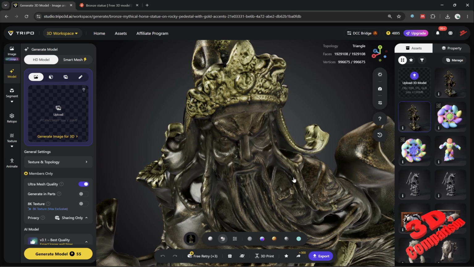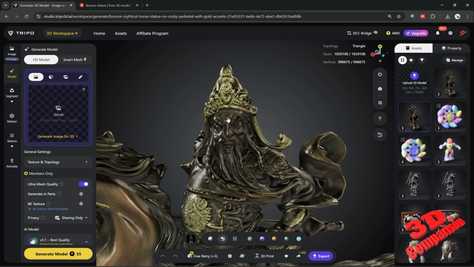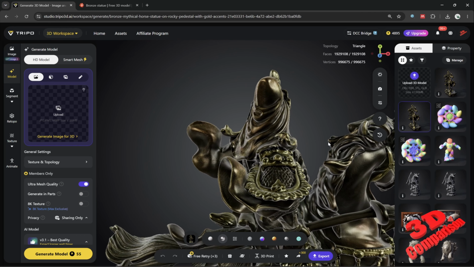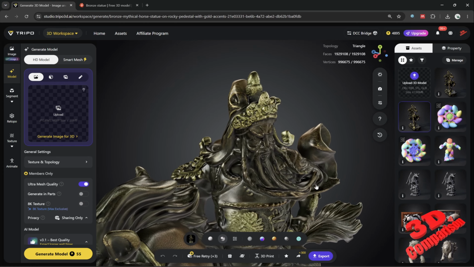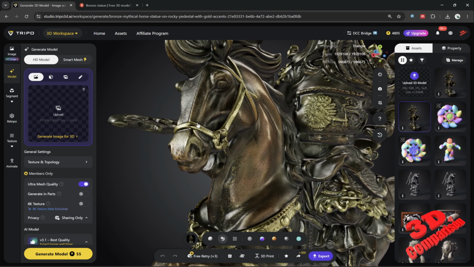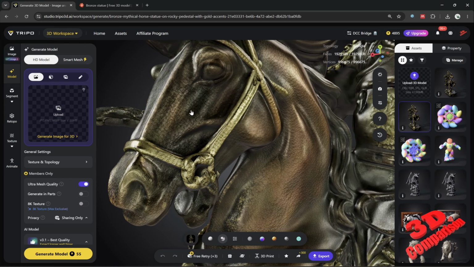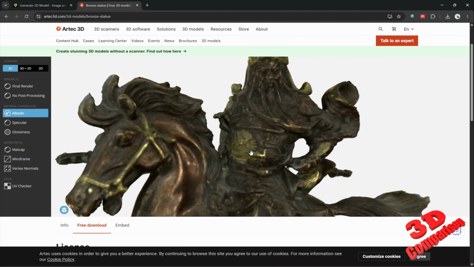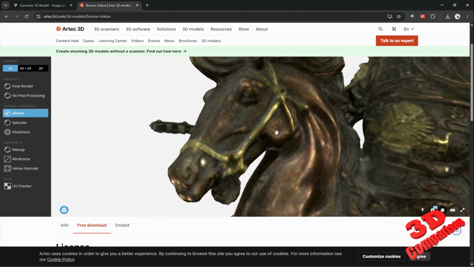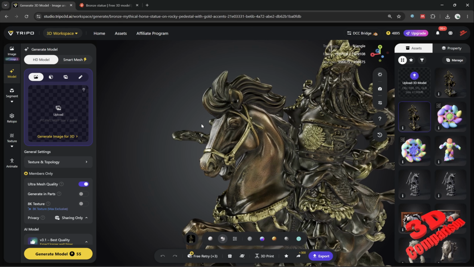So we do have a lot more detail than the original 3D scan, as you can see over here, especially over here for the warrior helmet and the shoulder over here. Even for the face over here on the horse, as you can see, this is the 8K texture. This will be the original 3D scan. So a lot more details. We can already see that generative AI is adding a lot. We see over here the fine details on the statue for the eyes.